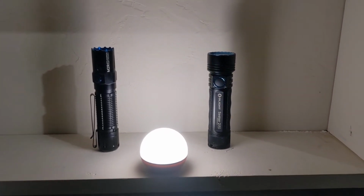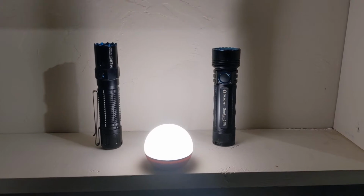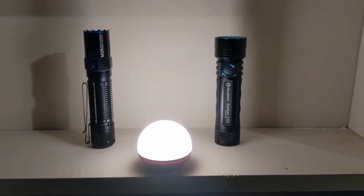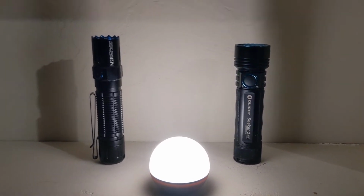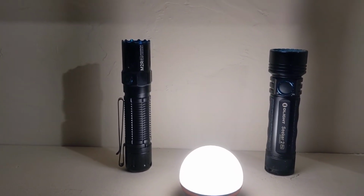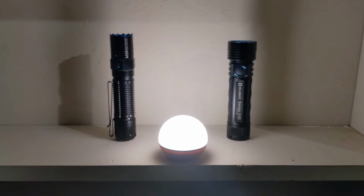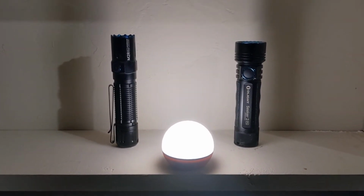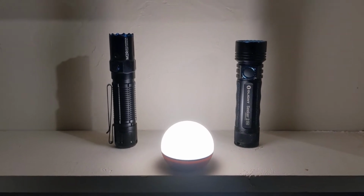So in this video, I'm going to be comparing two more of Olight's popular, we'll call these full-size lights today. On one side, we have the Seeker 2 Pro, and on the other is the M2R Pro Warrior. On my last comparison video, I compared the Seeker 2 Pro to the Warrior Turbo, and if you haven't seen that video, check it out.